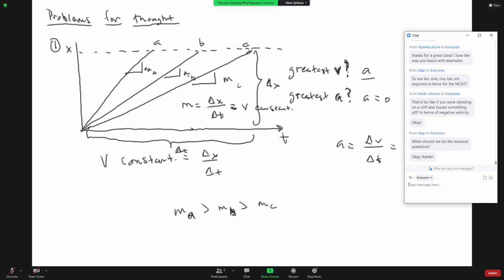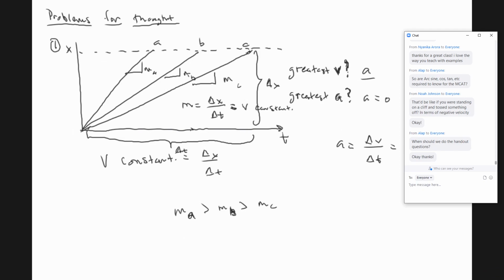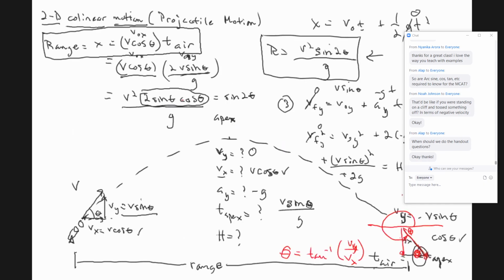If nobody else has one, I had another real quick one. I kind of missed when you went over the range for that very last 2D motion problem. Could you go over why that makes sense again, real quick? Sure. So what is range? Range is just horizontal distance, right? We'll start with this equation right here. Displacement is equal to initial velocity times time plus 1/2 a t squared, right? But acceleration in the x direction is 0. So range is just horizontal velocity times time.